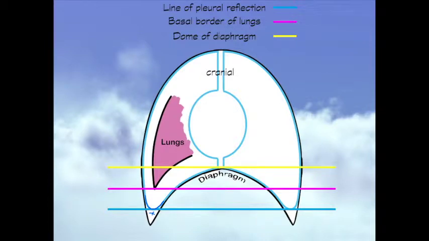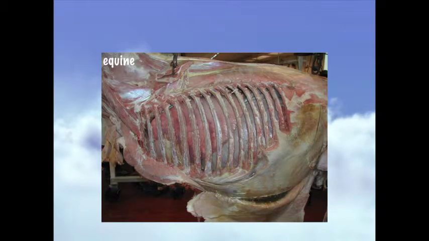If we look at a specimen here and just outline these things, we see that the line of pleural reflection is going to begin at the lower part of the 9th rib, go all the way up to about the middle of the 18th rib, and then reflect back to the 17th intercostal space. And I have found, if I separate my fingers about 4 inches and then run that along the costal arch, that gives me a rough indication of where that's at.